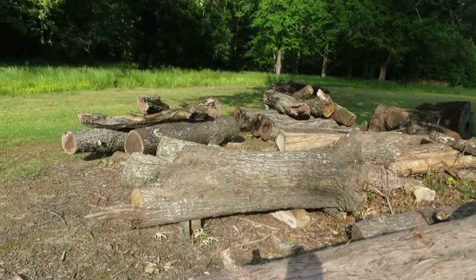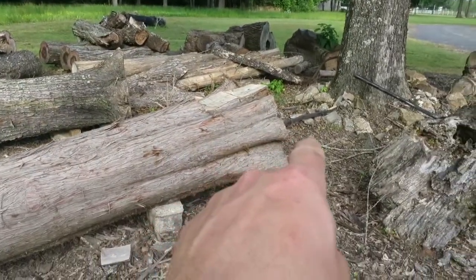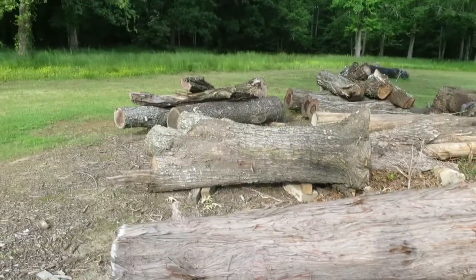Both of these are big logs, over 8 feet long, really big. That one's almost 30 inches in diameter. Same thing over there. That's like a 30-something inch crotch section. So I can pick up some big logs with this thing.